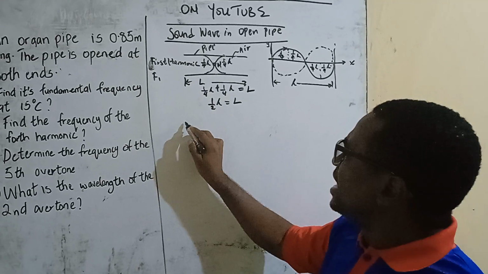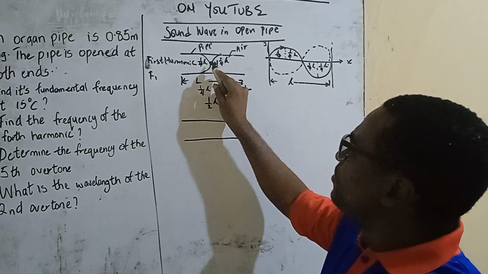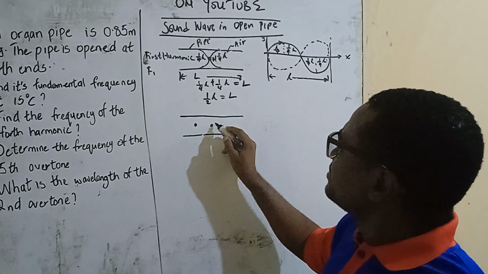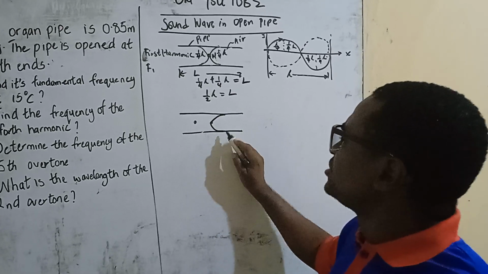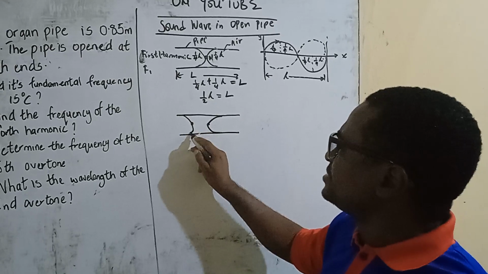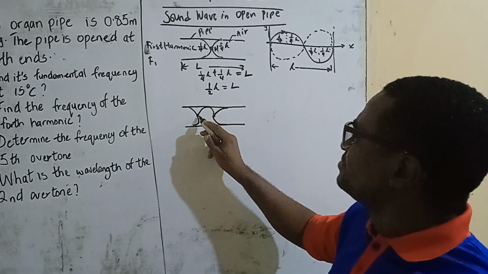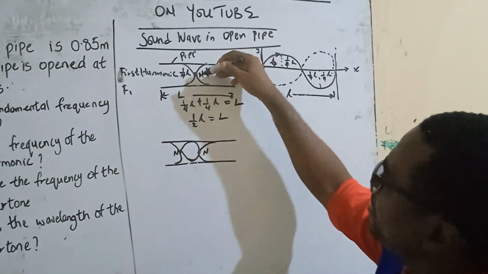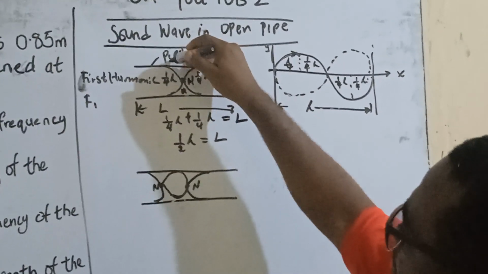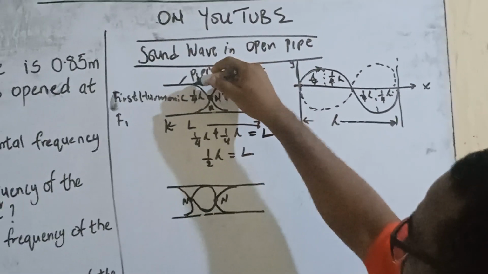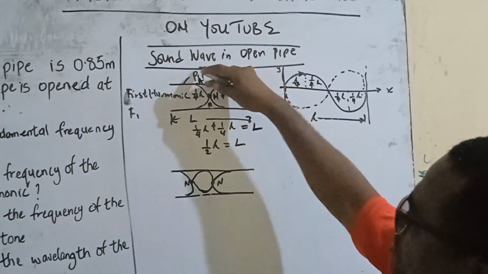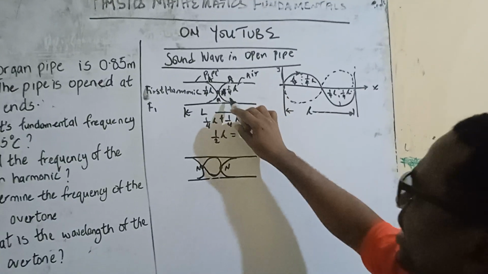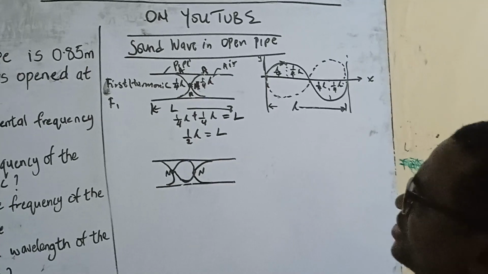Now we can equally set another wave in such a way that we are going to have more than one node. Let's say I have a node here and I have another node there. Here, this portion, the reflection will be shown like this. Here it will be shown like this. Then here we have this wave joining together. So we are having two nodes. In the first case that we have here, we have one node and two antinodes. Antinode is the point of highest displacement of the particle of the medium. Node is the point at which the particle of the medium is not displaced.